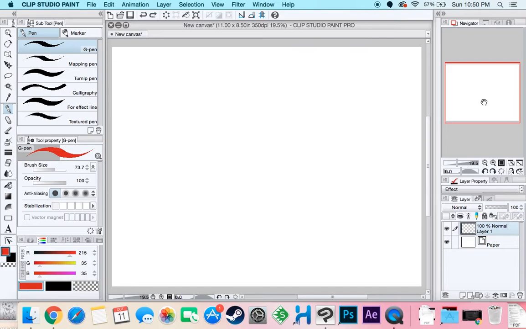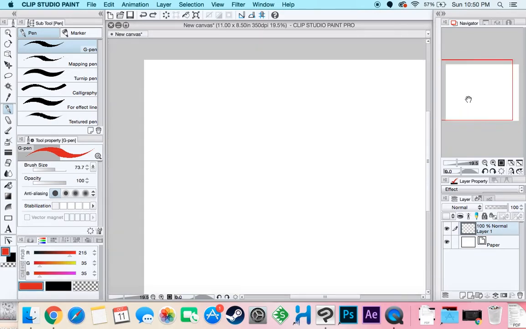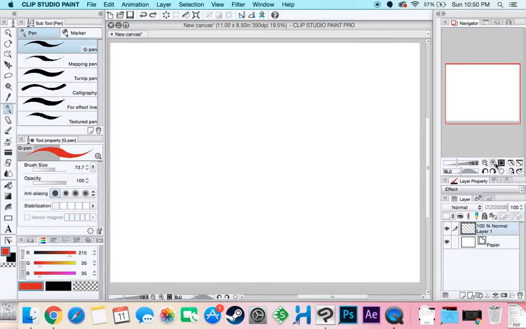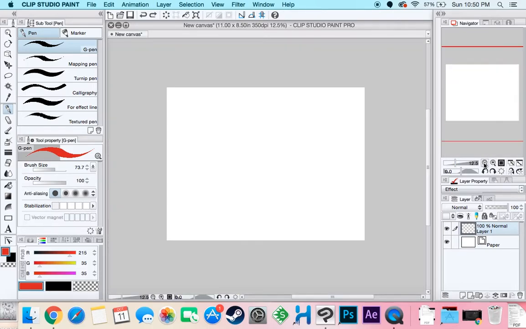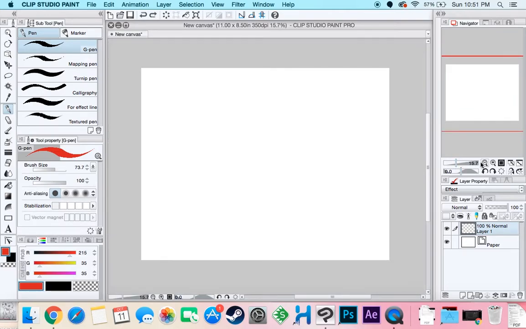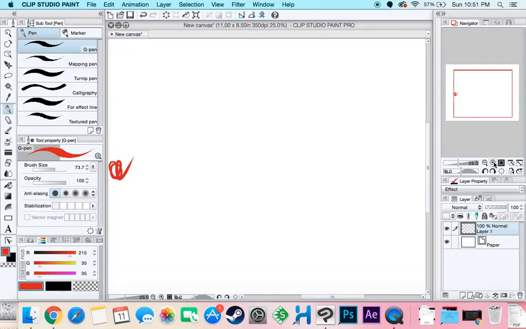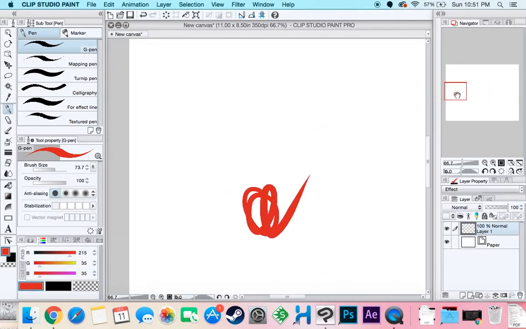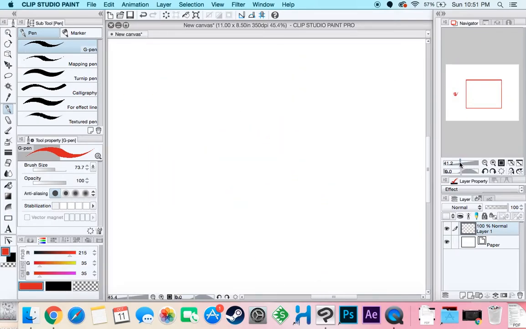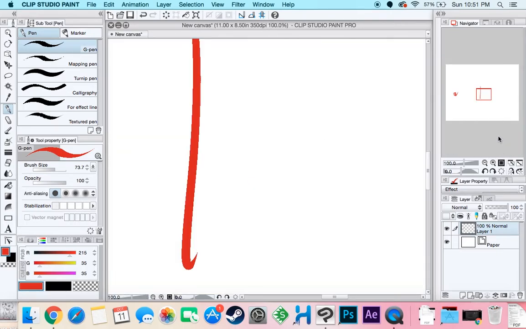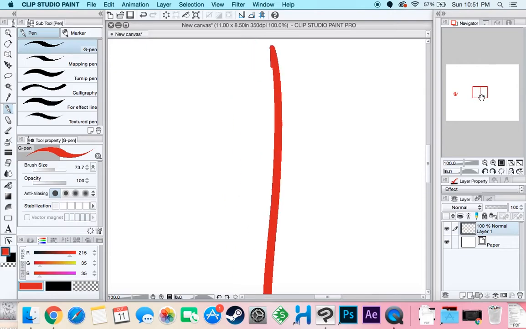Over on this side, you can see your navigator. We can click and drag to wherever of the canvas you want to see. Here are your zoom ins. Here's the magnifying glass to zoom in. To zoom out, you can also have it in a slider form if you want to be more precise. So say you're super, super, super zoomed in, use the navigator to see where you're trying to be. You go back out. This is your 100%. So here's a line, and this is how big it actually is based on how big you make your canvas in the beginning when you're choosing your settings.